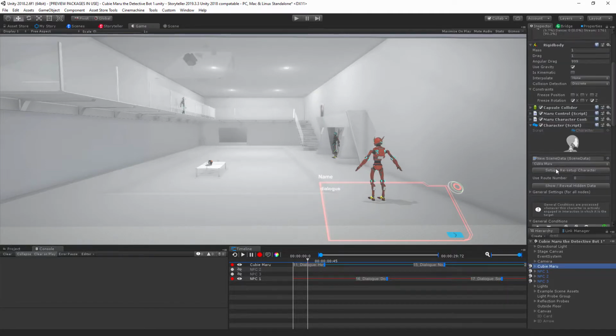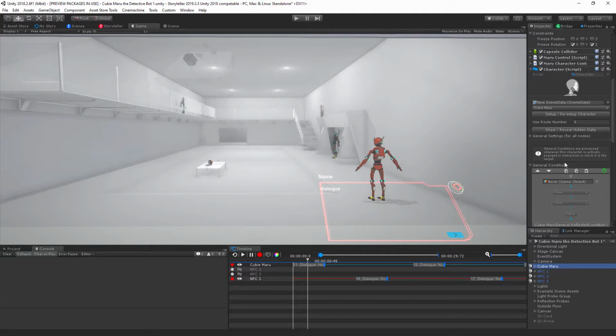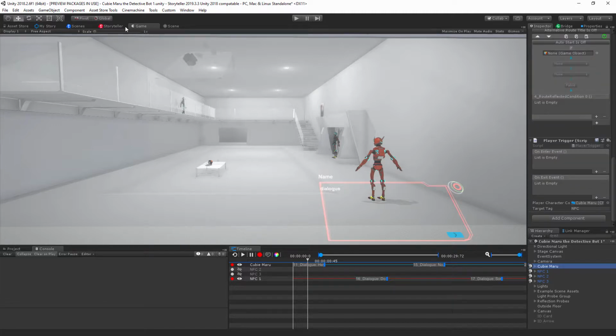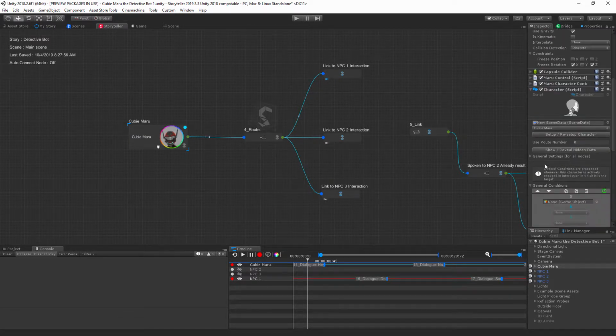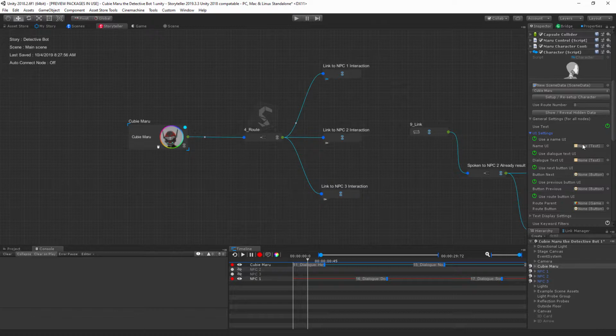So if we open up the game bridge on our main character, that's the character whose crown is gold and is the player, and we go to the general settings and then the UI settings, we have a name area and a UI dialog area. That's just requesting an area where it can display the character's name and the character's dialog, if it uses dialog, and whether we're going to be using a previous button and a next button. We don't want to be using a previous button, but we want to add the UI stuff to it.